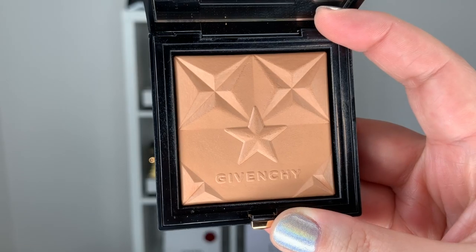I'm gonna go into my Givenchy bronzer. This is 03 Amber Season. This is their beautiful Healthy Glow powder. I just bought it, but I am just so in love. I love the effect it gives. It's just so light, and it's not shimmery, but it's not a flat matte either. It just gives you a really nice healthy glow. It does exactly what it says it's supposed to do.